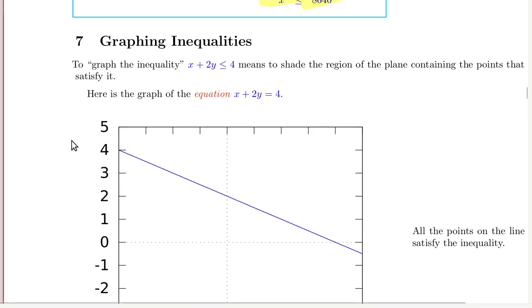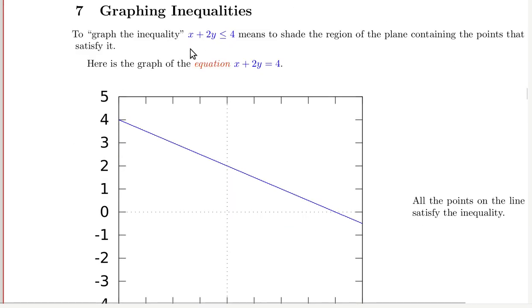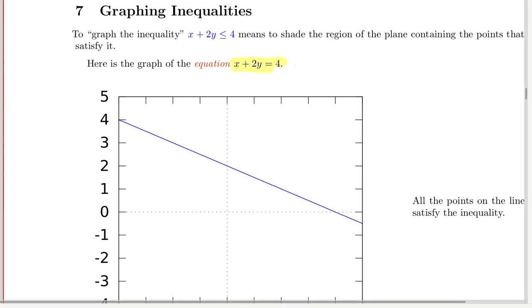Okay, so here's a simple example. Now you probably did graphing inequalities back in high school. I'll just briefly review it. If you have an inequality like, for example, x plus 2y is less than or equal to 4, then graphing it means shading all the points in the xy plane where that inequality is satisfied, all the xy coordinate pairs where x plus 2y is in fact less than or equal to 4. Well, to start off with, what we do is we graph the equation x plus 2y equals 4, because, of course, that's going to be part of the graph of the inequality. Because it's a weak inequality, equality is included. So first we graph the line.